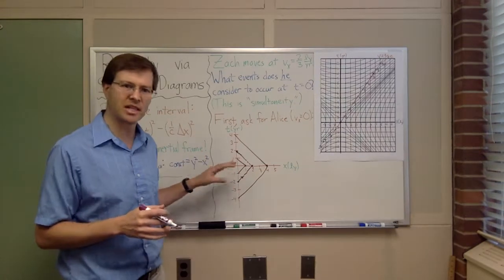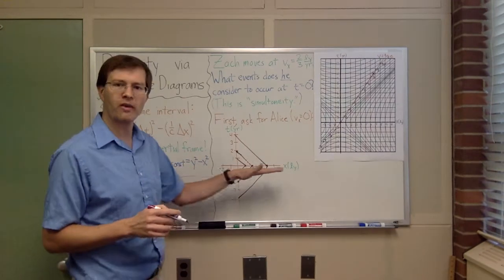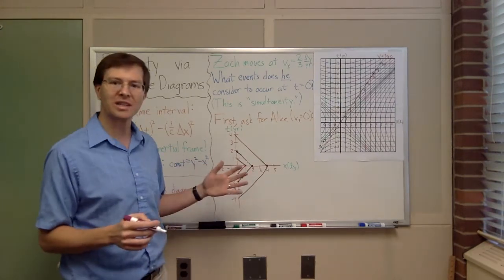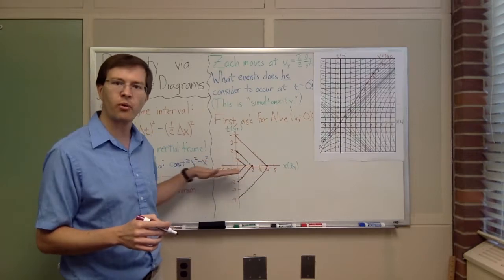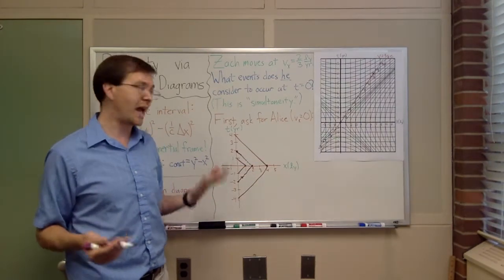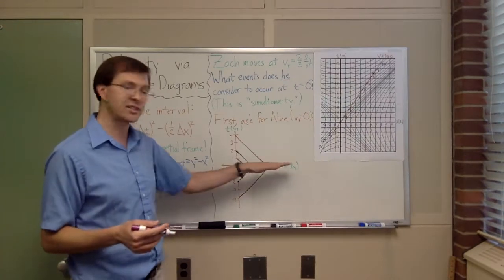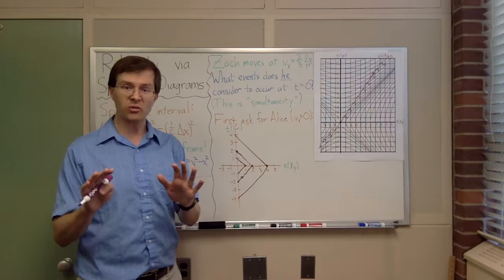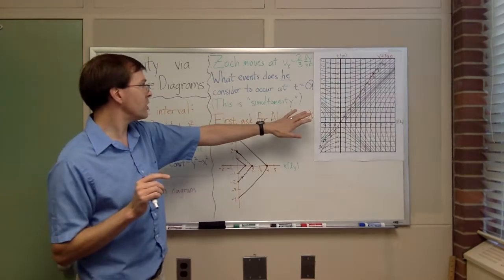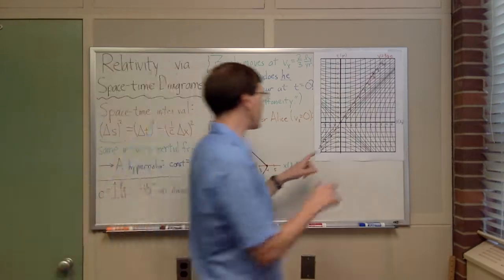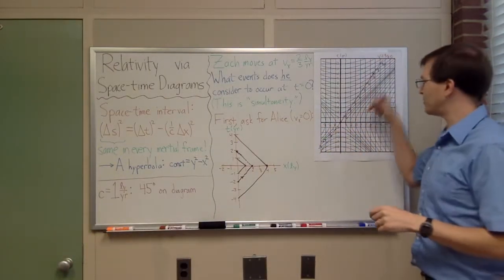No, it's actually the most cumbersome way of drawing the x-axis that you've ever seen, just doing this over and over. But I hope you get the idea that this method will be guaranteed to show all the points, all the events that Alice thinks occurred at time equals 0. If you're good with that, then we can take this over to look at what Zach would see for the same process. And so we're going to come over to Zach's path, which we've calibrated nicely.